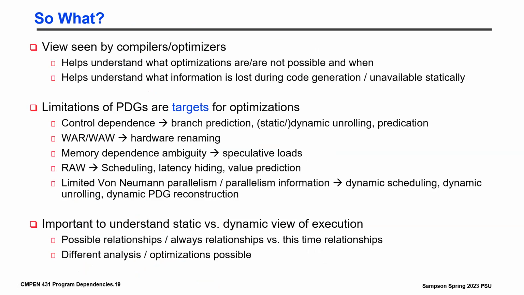So the so what of all this, right? Again, it should help you understand what optimizations are or are not possible and when. How much information would I need to be able to make some understanding of whether or not, say, 2 and 3 were in fact independent? That program graph doesn't come with your code. Your code is just a bunch of binary. That graph is gone. You can reconstruct some of it, but it's not actually shipped with your binary. So some of this information is lost after code generation.